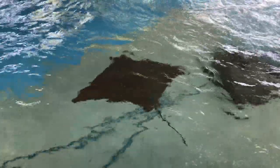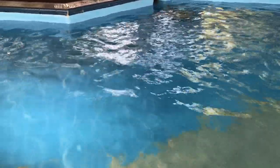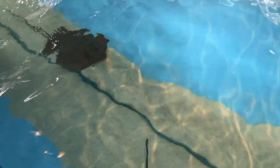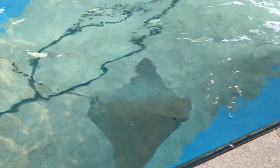Instead, we bring them back here to the Coastal Center, where our amazing group of volunteers help us bag them up into big mesh bags. And we put those bags out in the estuary where the magic happens. Little baby oysters, no bigger than grains of sand, are always looking for something to stick to. Their favorite thing to stick to is other oyster shells. So by putting bags of oyster shell out in the estuary, we're able to give those tiny oysters a place to stick to and a place to grow.